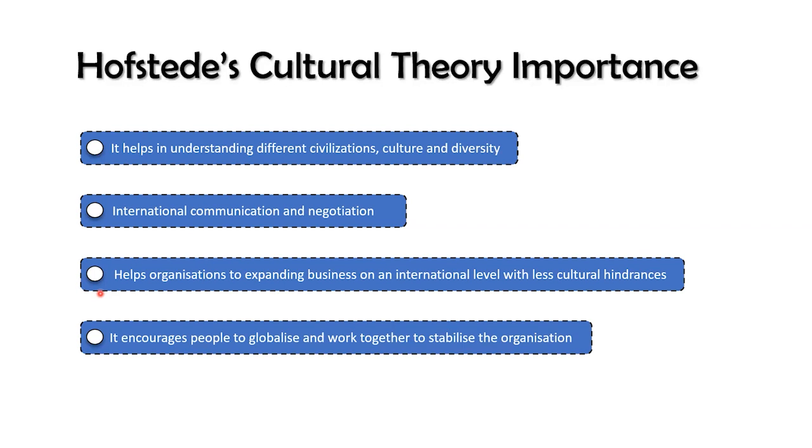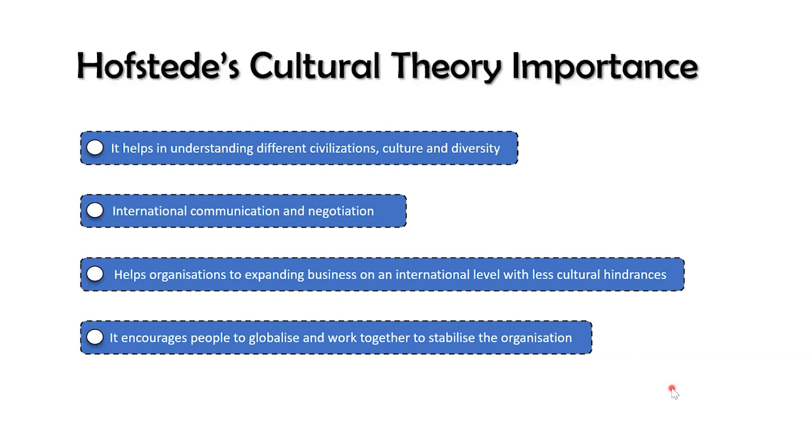Also, within a business, Hofstede's framework can help managers understand why their employees behave the way they do. Another example, if a manager is having difficulty getting her or his employees to work together as a team, he or she may need to take into account that their employees come from different cultures with different levels of collectivism. Thus, all the points encourage people to globalize and work together to stabilize the organizations.